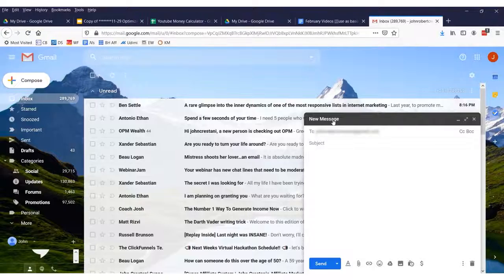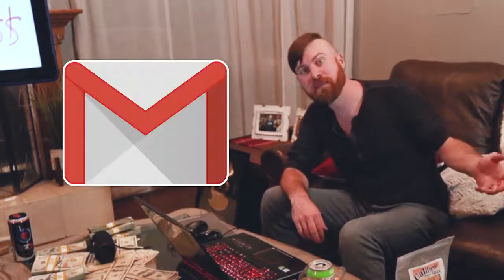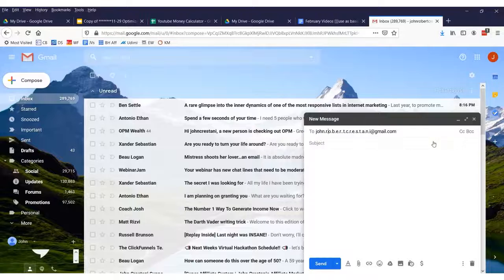Now another neat trick you can do is you can use dots and pluses to better sort your email and combine this with filters. It's very powerful. Let me show you an example. Now, what you can do is you can put dots around things and it will still send to the same email. It doesn't matter how many dots you put in it. It will still show up in your inbox. I use this sometimes when, let's say, I register for some program using one email. I just put a dot somewhere and it changes it around. Let me show you. So testing 1, 2, 3, and I will click send.